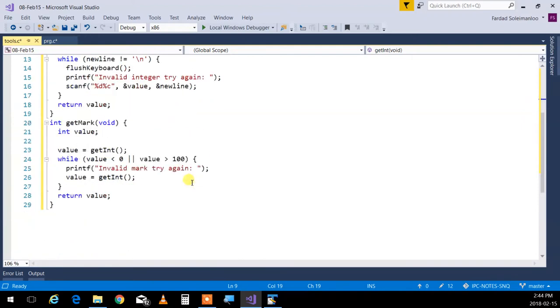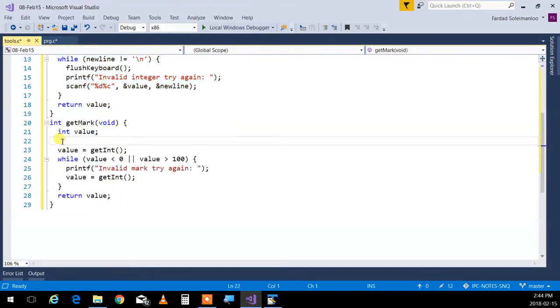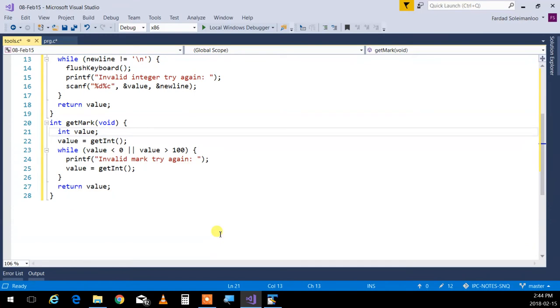Okay? And that is to get a valid integer. But to get a valid mark, I have to do something completely different, which means I will first force the user to give me an integer. So that's one thing that I've already done, get int. I'll get the good integer. Then I'll check to see if the integer has a valid value in it. So get int guarantees that I will get an integer. But is that integer a good value? I'll check that. If it's not, I'm going to mention, hey, enter a good value, and get it again. So the logic is the same. This logic is for any validation of any type.